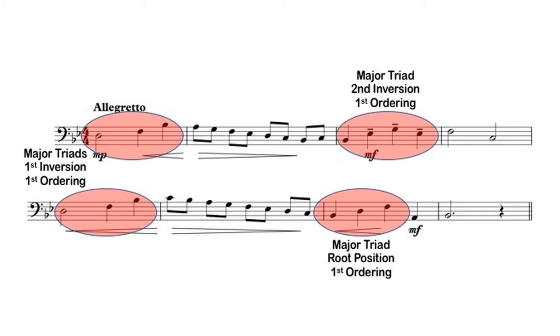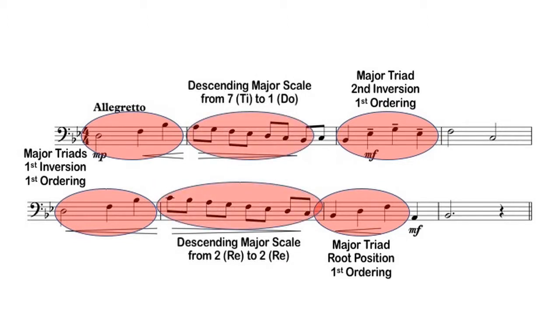So I've just taken 12 pitches and I've reduced those down to 4 things that I already know how to sing in a different context. I also see that measure 2 and measure 6 are scales. Measure 2 takes me from scale degree 7 down to scale degree 1 before switching directions. And measure 6 takes me from scale degree 2 down to scale degree 2. So I can think of those, instead of being 7 or 8 pitches, as being one entity.